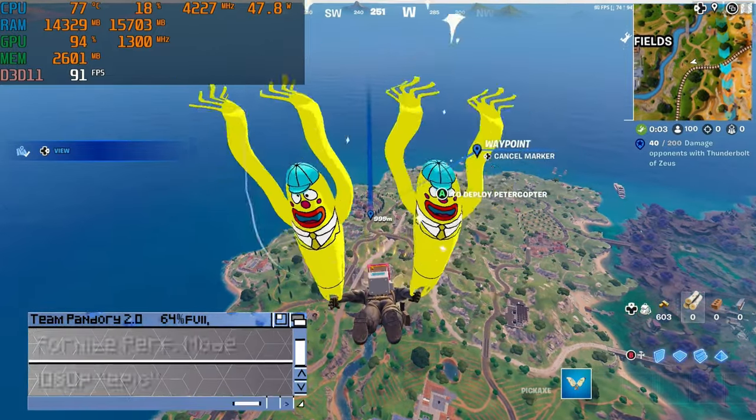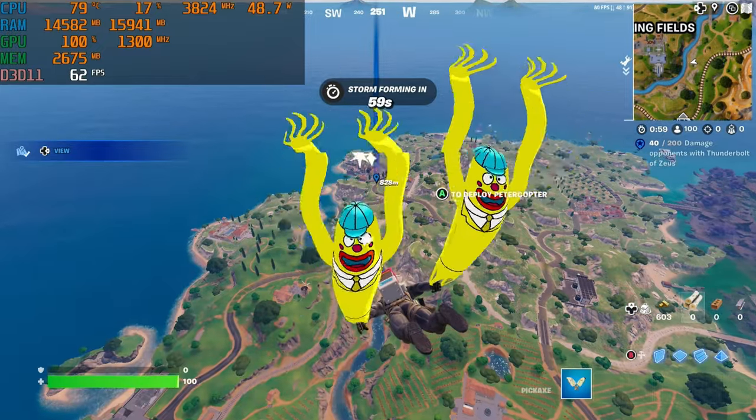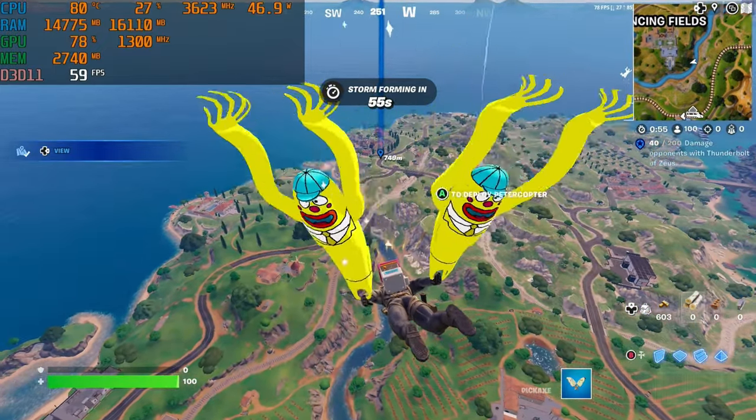First up is Fortnite. We're using the performance renderer, and the game is certainly playable. There are times when the FPS goes below 60, but that's only when the computer needs to render graphics in the distance.